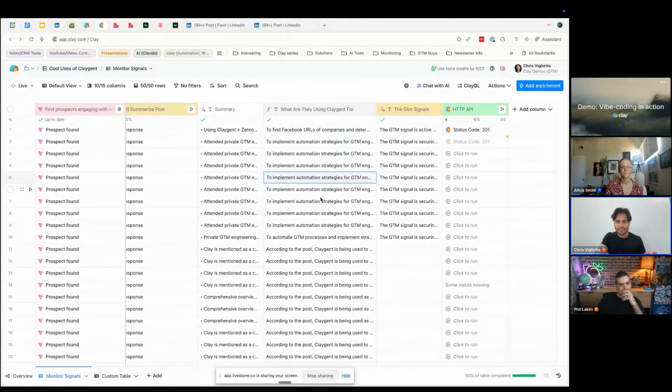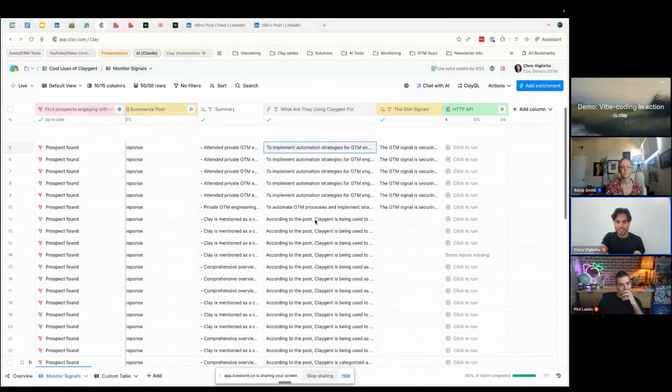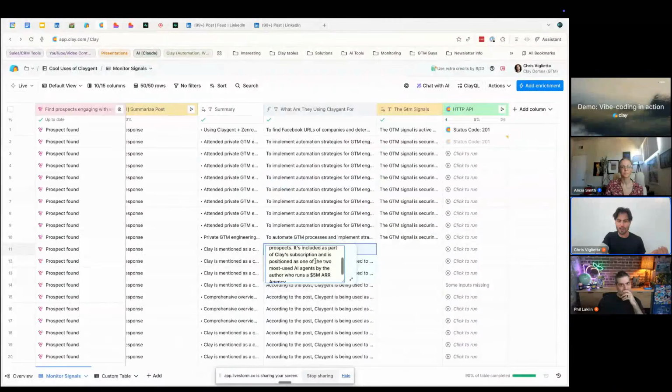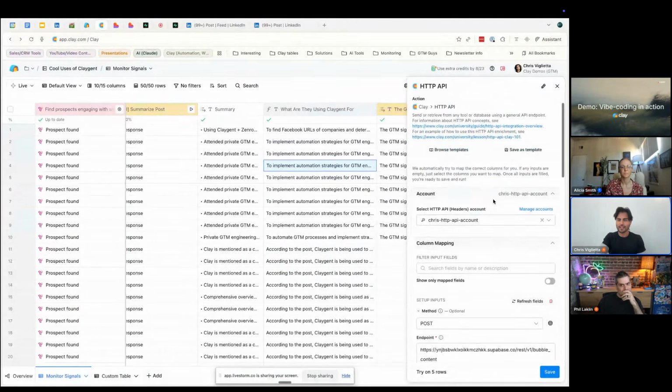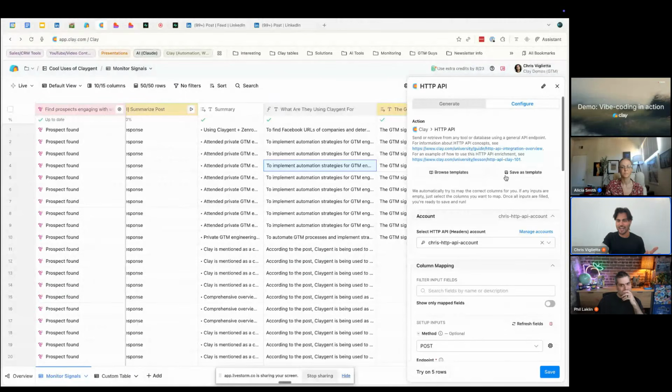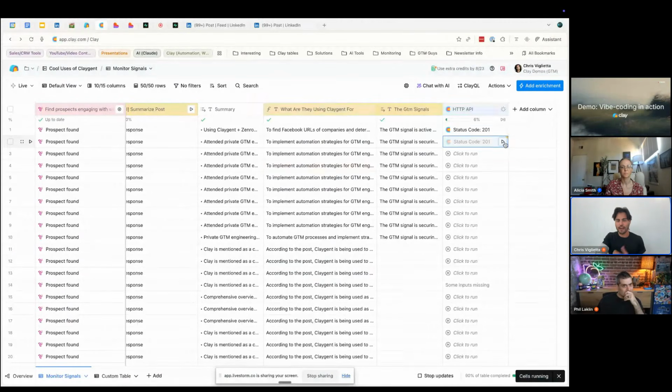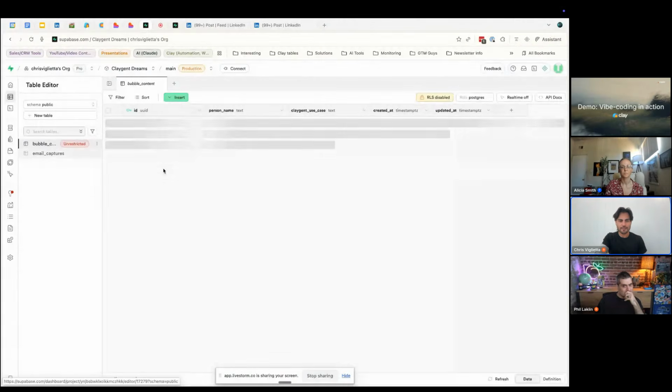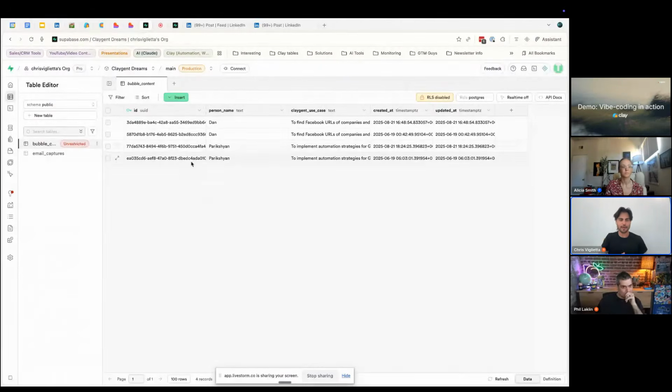Let's scroll down some more. This person is using Clayagent to research information at scale on prospects. And essentially, I have an API call at the very end here, right? It's just going to my Lovable project. And when I fire off this API call, if I go back into Lovable, you can see it adds the data into my Supabase. What is Supabase? Supabase is just a database that powers your vibe coded projects. Now you can use different databases, but Supabase is naturally integrated into Lovable, which makes it really easy.